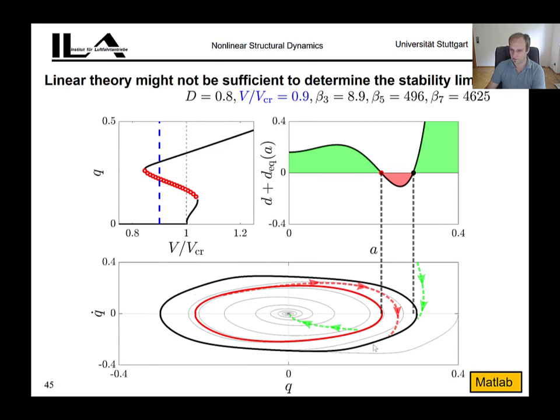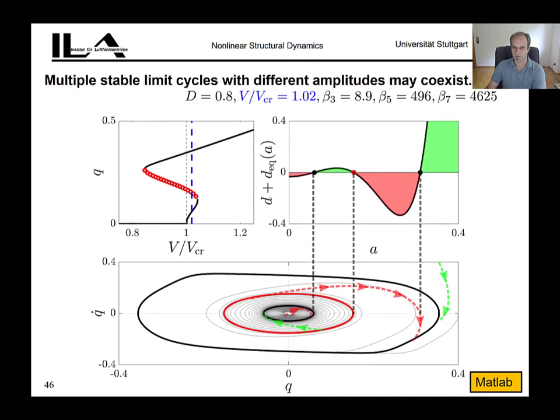And this can also be shown here, these stable and unstable limit cycles in the phase plane. So we have here the stable limit cycle, and this is reached for larger amplitudes. And you see that you go either into the spiral inwards to this equilibrium point, or spiral outwards to this stable limit cycle, whether you are inside or outside this stability limit. And if you actually go further to this supercritical point, there are 1, 2, 3 limit cycles coexisting, and the first one is stable, then we have an unstable one and another stable one. So we have actually coexisting limit cycles.